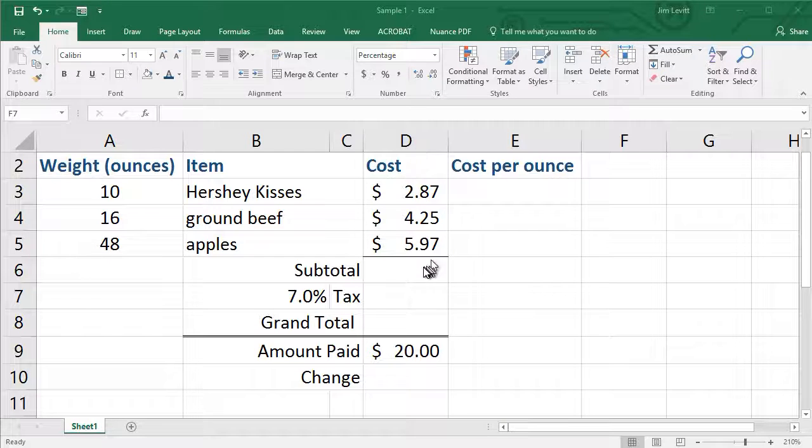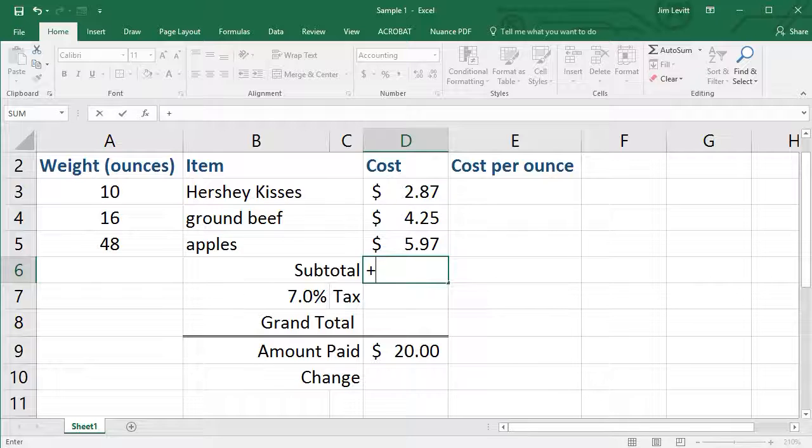I'm going to use cell D6 to add. So I click on cell D6. And I want you to note up here in the formula bar, it will show what we type in down here. In order to add items, you have to start with either the equal sign or the plus sign on the keyboard. So at the very top row, you can use the plus key, or if you have a numeric keyboard to the right of that, you can hit the plus there. I tend to use a plus because you don't have to use the shift key. It's very easy. So I'll type the plus on the keyboard.